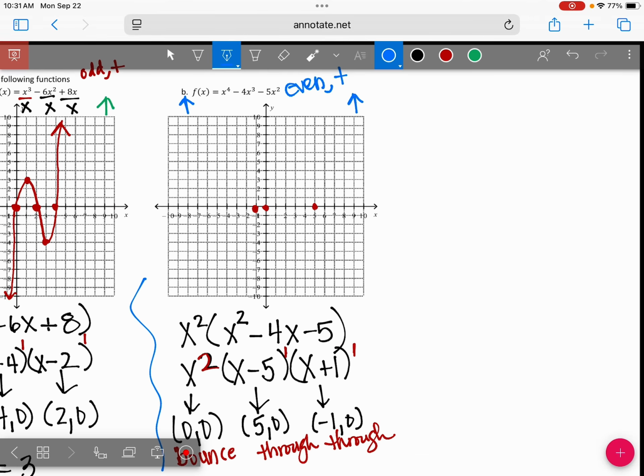Okay. So my first midpoint would be 0.5. And my second midpoint, oh, sorry, go back. Not 0.5 because it's 0 and negative 1. So it would be negative 0.5. So let me go back and fix that. So we have f of negative 0.5, f of 0.5, and we also have f of 2.5. All right, go ahead and pause the video, type those in.